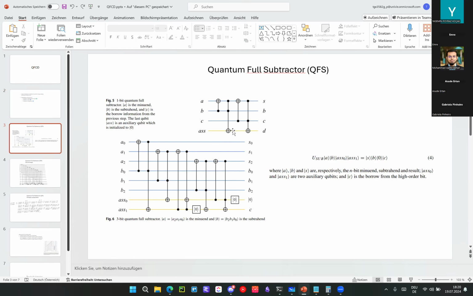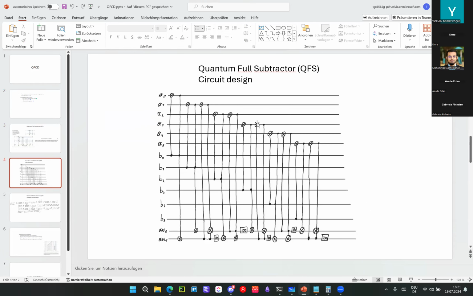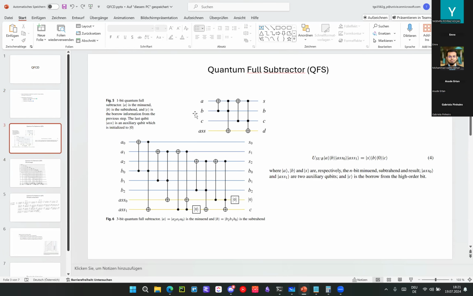And S is the auxiliary qubit, which we use to store the borrow bit during the calculation. Here you can see the 3-bit version of it. And here you can see the mathematical representation. And what I have done is, I took this as a basis, applied first principles thinking, and tried to build up from scratch.